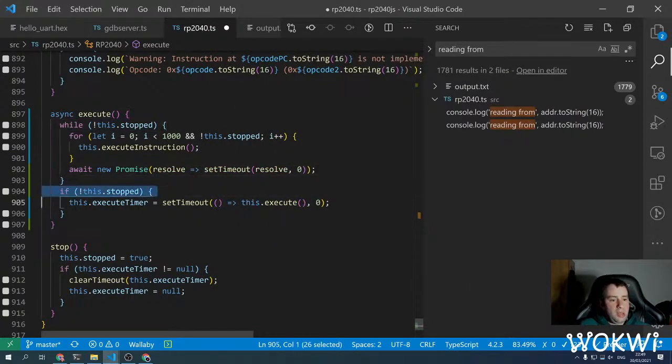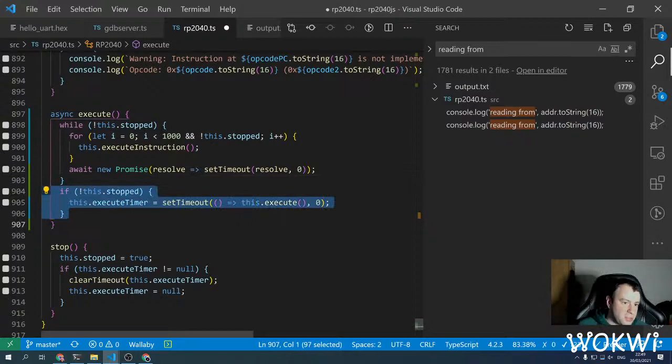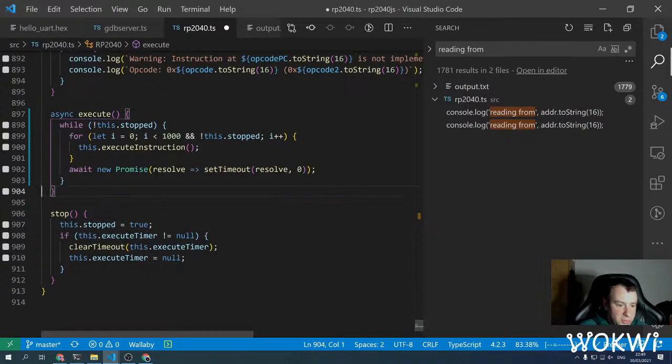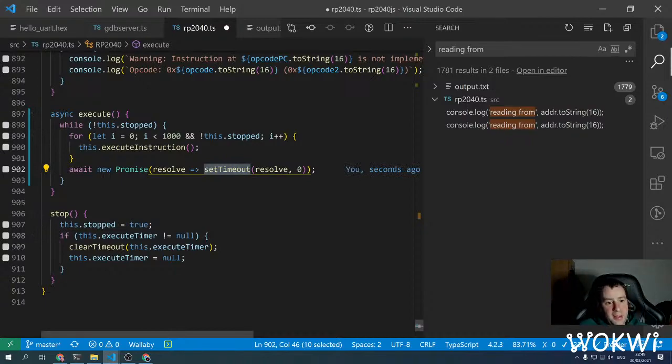That's a really fancy way to make JavaScript yield the execution without using a timer, or it uses a timer behind the scenes, but it hides this thing.